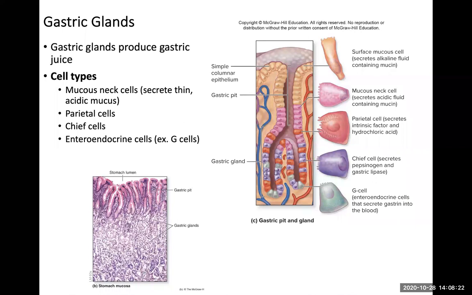And then very importantly, we have G cells. So G cells are what we call enteroendocrine cells. The word endocrine tells you that we're talking about a cell that secretes hormones. So these are the cells that secrete gastrin, right? Gastrin is a hormone, so of course it gets secreted into the blood. And it was the hormone that I told you on Monday to think about, it's kind of a silly way to think of it, as the pro-stomach hormone. And by pro, I mean gastrin initiates and promotes activity within the stomach. It increases activity in the stomach.